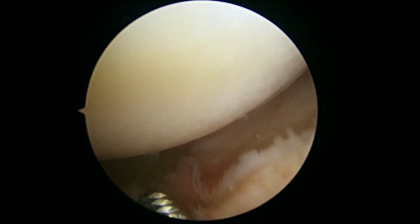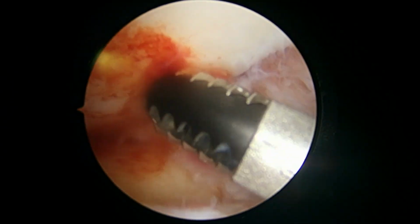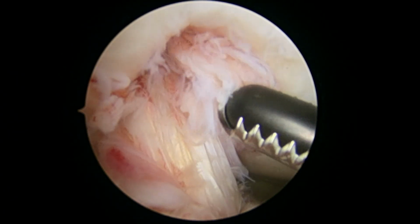Okay, so we got one. We'll continue our little hunt here. Don't see anything else right there. We'll look in the central part of the knee. This is where you had the old surgery. And that looks good.